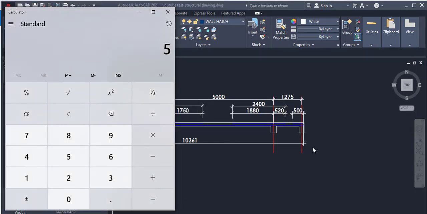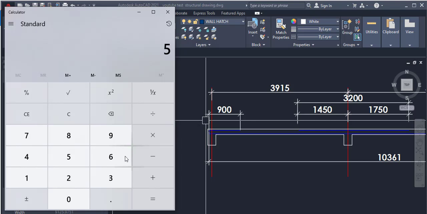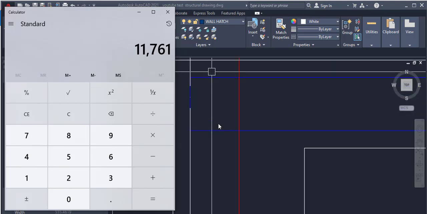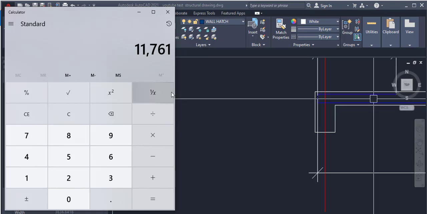So if we add 900 plus 500 plus 10,361 to give us 11,760, plus this distance, which is 100, so plus 200.